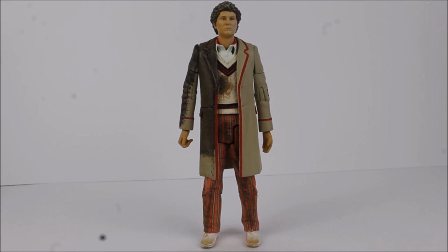Continuing on with the theme of Forbidden Planet exclusive releases, we have the first ever singular figure in the line that is a Forbidden Planet exclusive release and isn't an SDCC release. It is of course the 6th Doctor regenerated within the 5th Doctor's outfit, seen throughout the last scene of the Caves of Androzani and into the first 6th Doctor story, The Twin Dilemma.